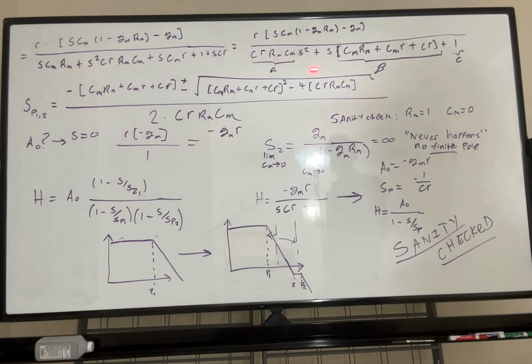And maybe I made some mistake, but we'll get to the point. If you find an algebra mistake, let me know. I don't think there is, though. So if we want to find A naught, we just say S equals 0, right? And we get, well, let's see. This turns to 0. This turns to 0. This turns to 0. This is divided by 1. So we get S times minus GM, which is the only thing left, divided by 1, which is minus GMR.